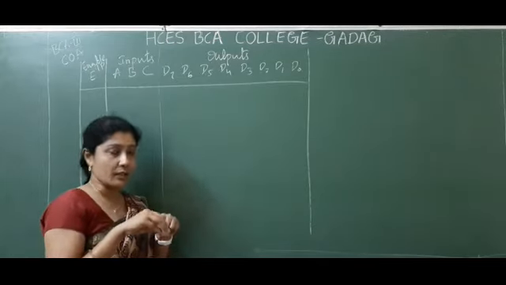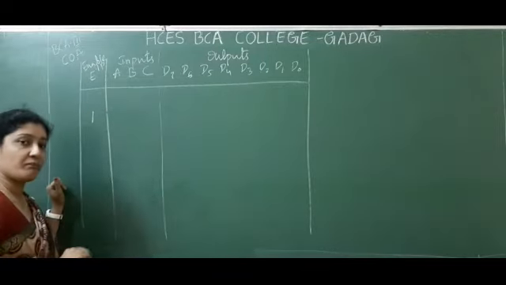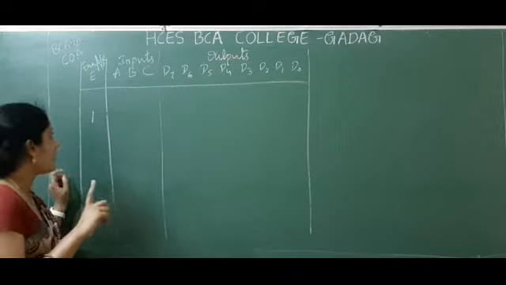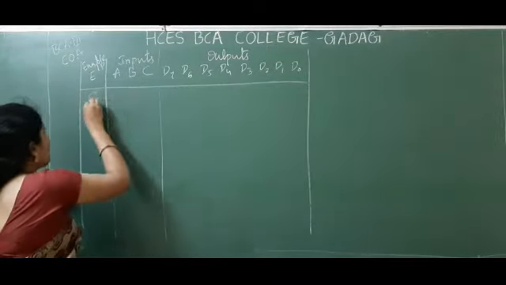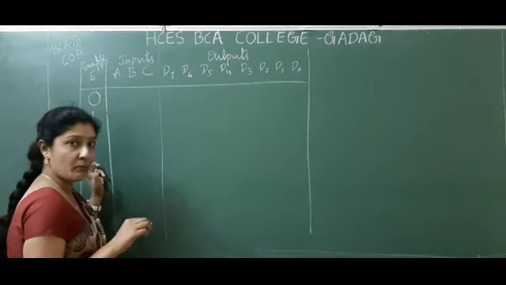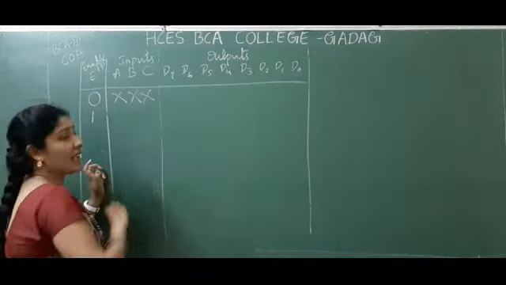Similarly here, when the enable switch is on, that is when it is 1, then only it works. Otherwise it won't work. For example, if the enable switch is 0, then whatever the combination of inputs, this is called a don't care term. Don't care term means it may be either 0 or 1. So whatever the combination of the inputs, the output will be 0.